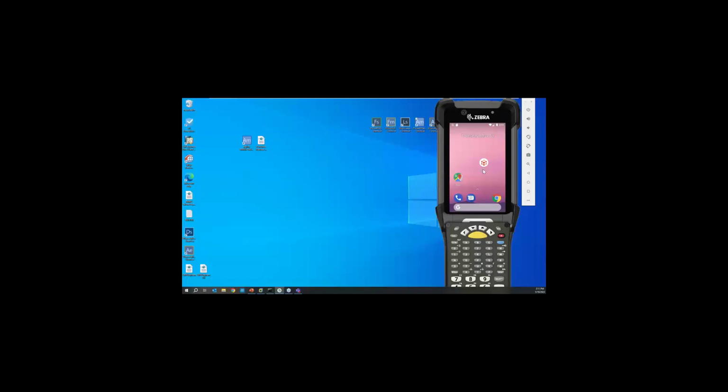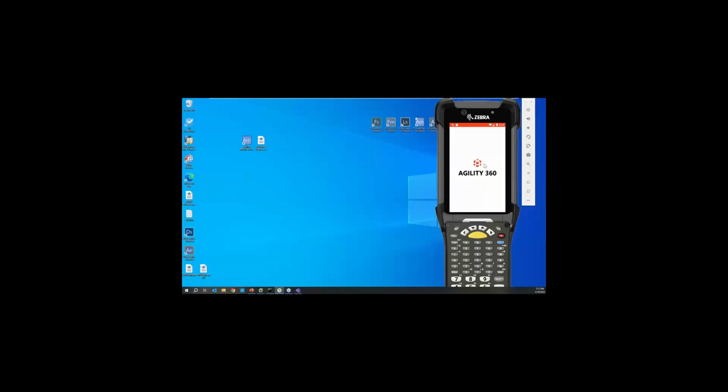The nice thing about WiSys in this day and age is that it's an Android-driven application, so you can technically use any type of Android device that you wish to use with WiSys. Now, there are things that we want to consider. Warehouse devices, just like a device you're seeing here today on my screen. This is a Zebra MC9300. This is a ruggedized warehouse device with long-range scanning. These are the devices that are most popular, and you can see those on our recommended devices page in our online documentation. So I'm going to go into my Agility 360 application and load that up.